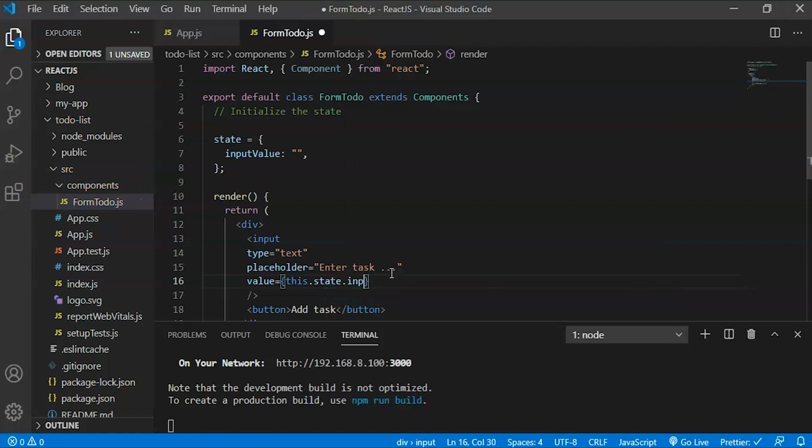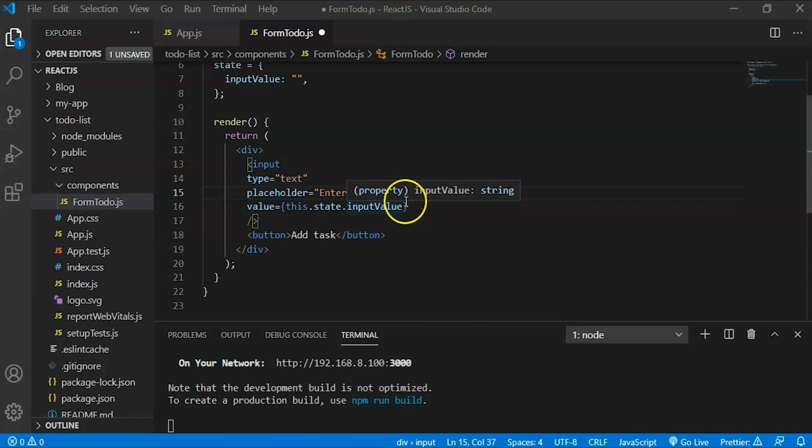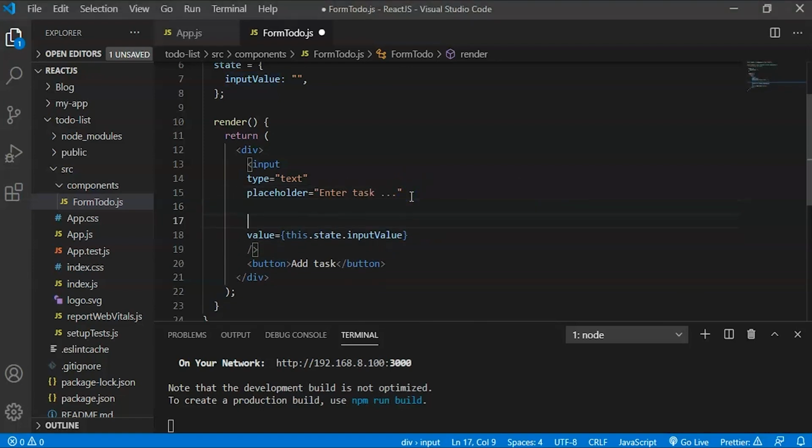There we go. Just before this, we can add a comment to explain this state. So here, bind the input field with the state.